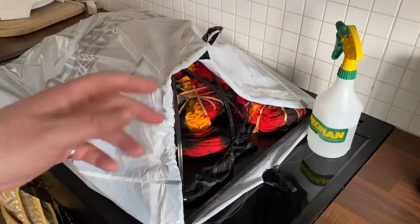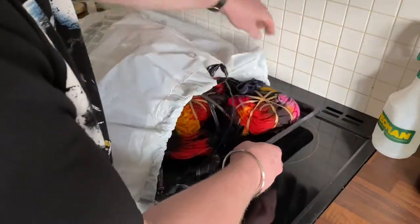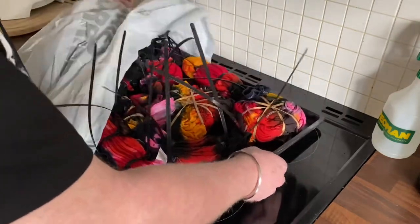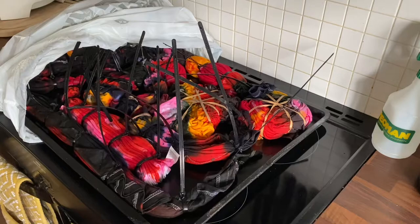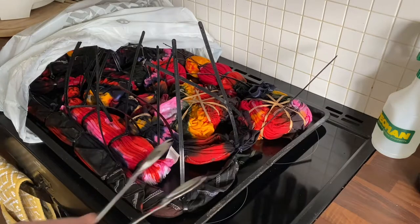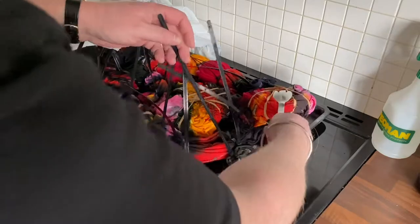It's the next day, so it's time. 24 hours have passed, approximately. Time to do a bit of a reveal. So what I'm going to do is the two with elastic bands around them, I'm going to get my tongs and I'm going to pop these into the sink.